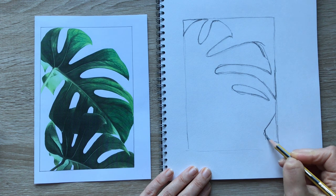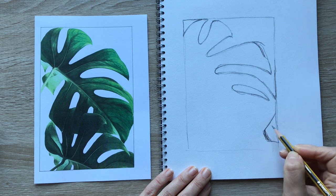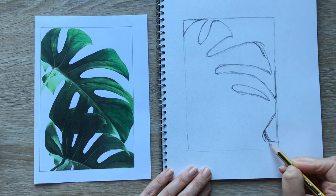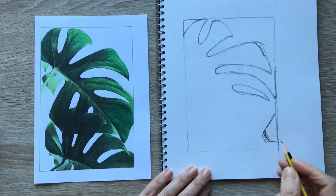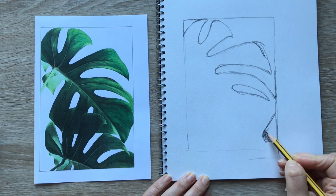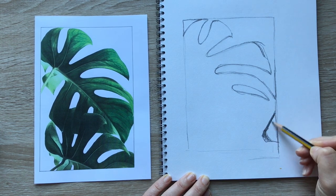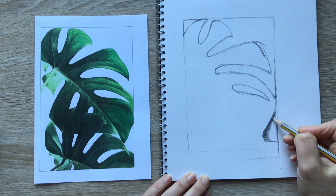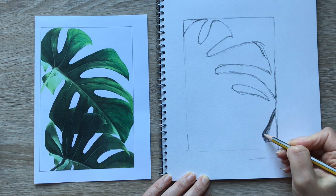So if you feel like you're making a mistake, you can just adjust it like this. Don't worry about rubbing things out and making things perfect. Just find the line that you like. And just like in the warm-up exercises, eventually we will shade in the spaces or the shapes we've drawn. So you can also do that a little bit to help you to see. So my shape here is actually a little bit exaggerated, but I'm not worried. My leaf will look different to the one in the image, and that's fine.